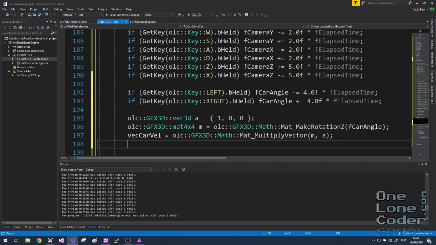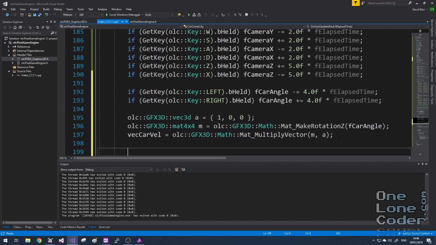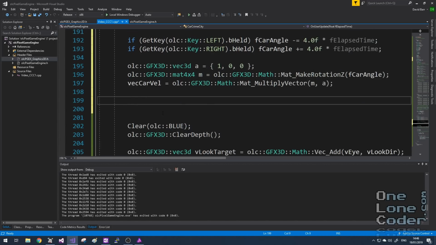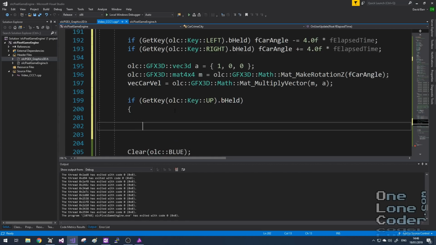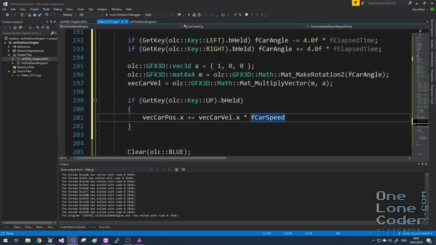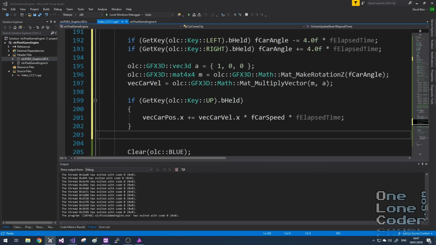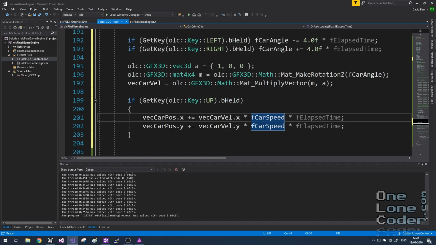Now that's currently normalized. To drive the car, we're going to respond to the up arrow being pressed. That'll move the car forwards. So let's put in an event handler to deal with that. And since our velocity vector is normalized, I'm going to multiply it by car speed and modulate it by fElapsedTime. We're effectively integrating our velocity to give us our position. I've done that for the x-axis, and I'll need to do exactly the same for the y-axis. And the important thing to note here is that because car vel is normal, we're effectively changing the magnitude of it by multiplying by this scalar car speed.